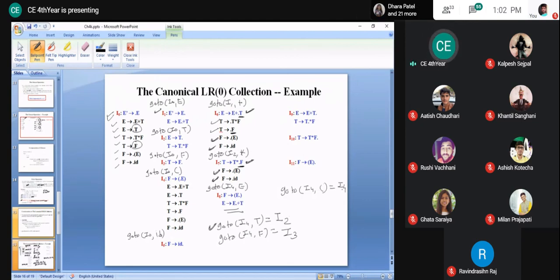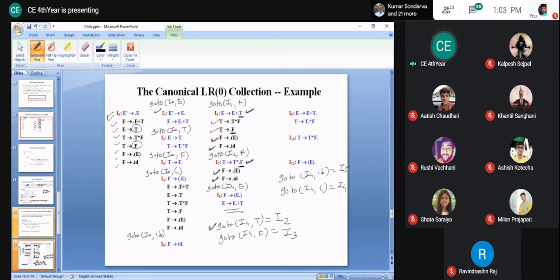This is I4 itself. Similarly, goto(I4, id). It is I5.